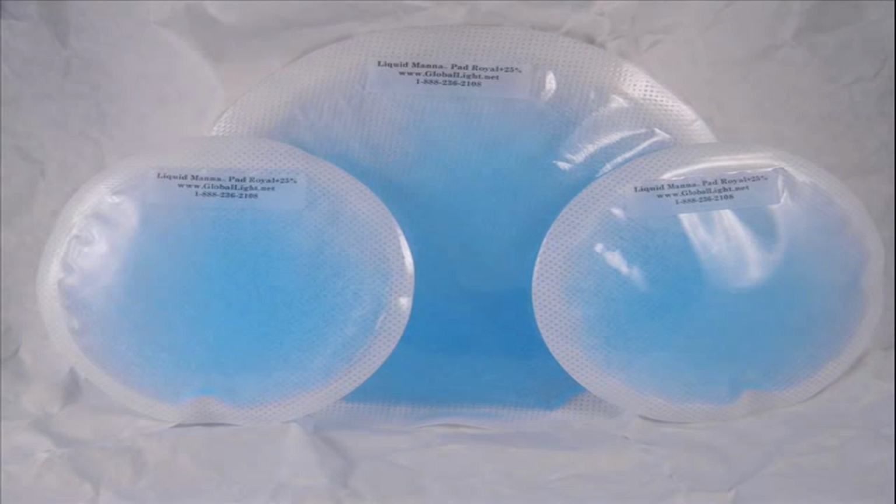The 6-inch pad, I take it and I give it to my mother for her large areas on her legs, anywhere she's having pain or stress in her body, and that's what I have noticed that it's done for her. And they're very, very flexible. And yes, they're not like the bottle. Sometimes I think the bottles might break, or I might loosen the top up, and I've got water all over my bed. But so far I haven't wasted any purple water. But these pads are just perfect for just about everything.